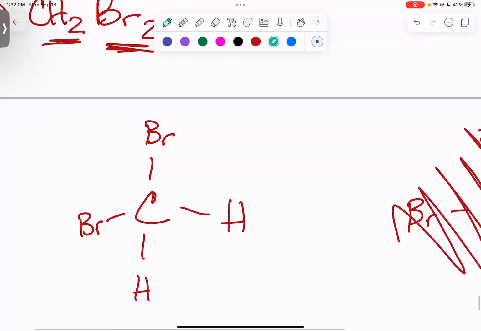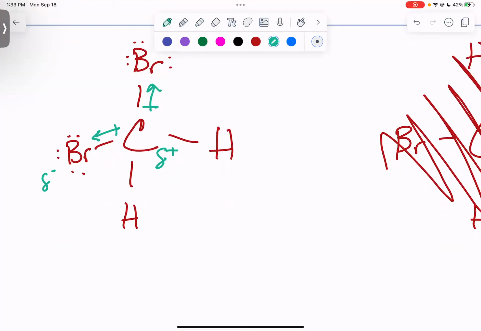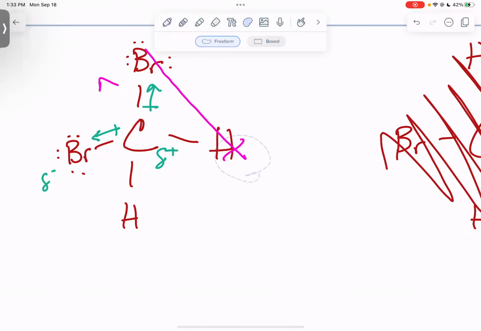Okay, so my bromine, I need to give it electrons. All right, so who's more electronegative? Well, our bromine is more electronegative. And so each of these bromines is going to be partially negative. My carbon's going to be partially positive. And so now basically what I have to do is combine these 2 dipole arrows here. And so if I were to do that, it would kind of end up being somewhere in the middle, right?